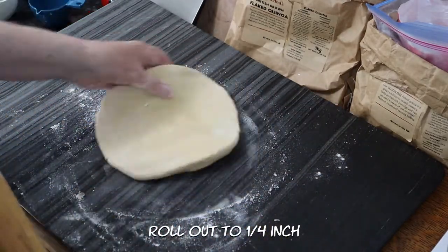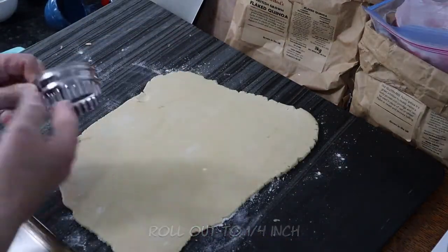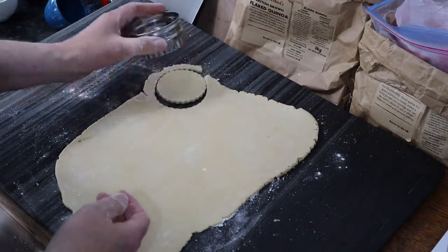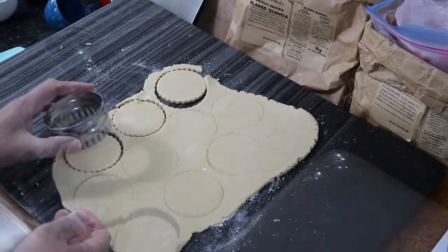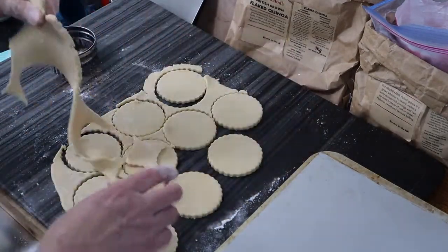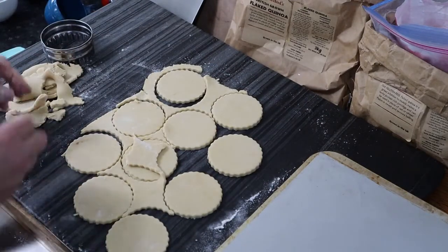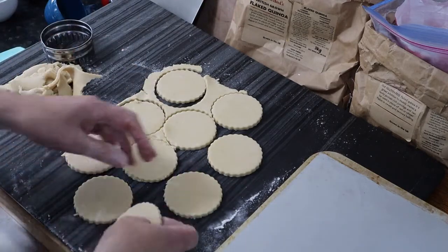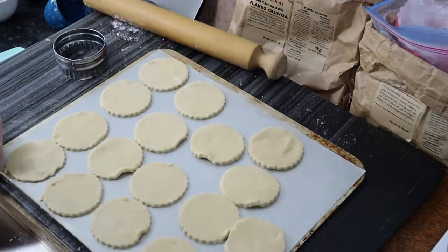I've got a 7.5 centimetre cutter, which is about 3 inches. I'm just going to cut those out. This extra dough around the edges is going to be re-rolled. That's it.